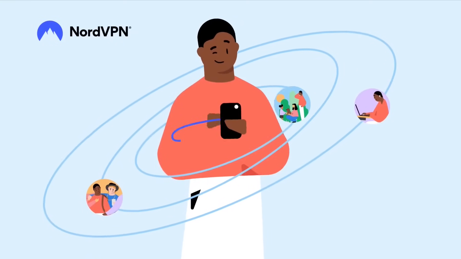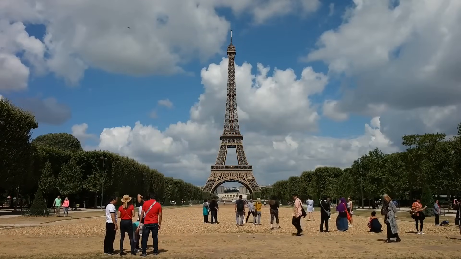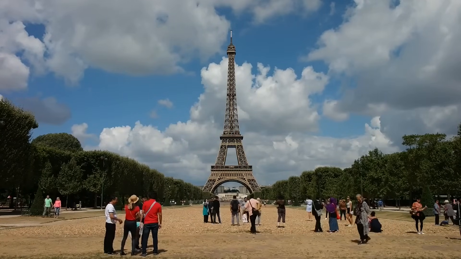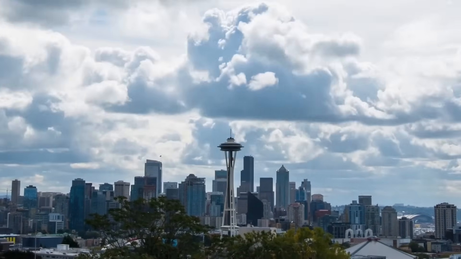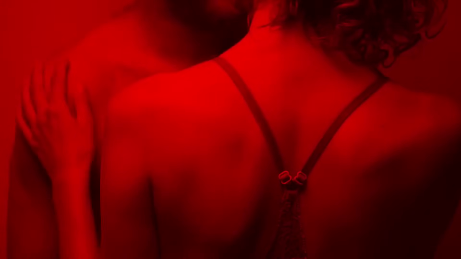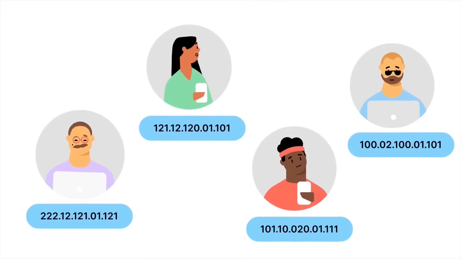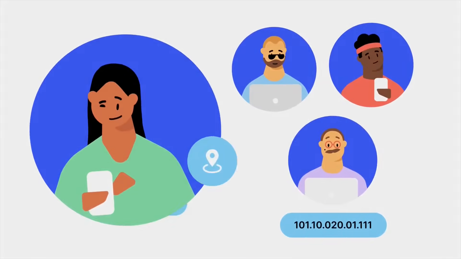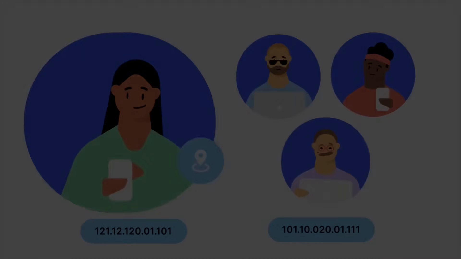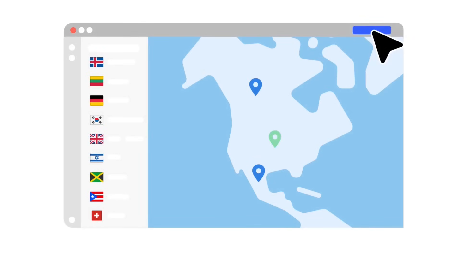Now whilst a Pi VPN will do this, the benefit of using something like NordVPN is that you can connect to servers in multiple locations and so you can appear to be in an entirely different country altogether. So if you're in certain locations such as the UK you can already see why this might be a good thing. The Pi VPN setup used in this guide will provide the benefits of extra security and it can spoof and hide your IP address, but it can't help you get around local restrictions by pretending to be in a different location altogether.